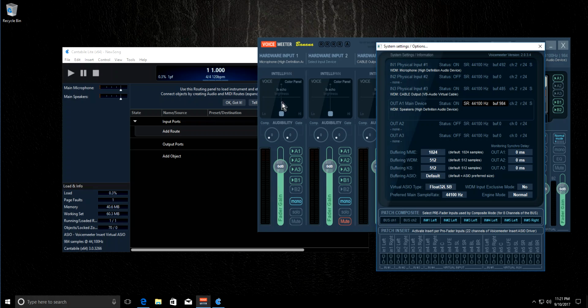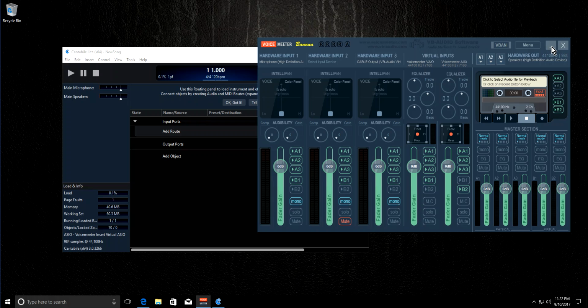So we got our main microphone input set up here, hardware input 1. We're going to enable those. You will notice, not on here, but you will notice on your own system that with Cantabile running, when you click these and enable them, you're not going to be able to hear anything from your microphone setup anymore. That's it. You're not going to hear anything yet. That's because we haven't set up Cantabile yet. So it's kind of like not having the chain. There's nothing linking from one to the other yet. We're going to get that set up now. When we got these lit up, everything's done there. Just close this window and minimize VoiceMeeter. Keep it open.